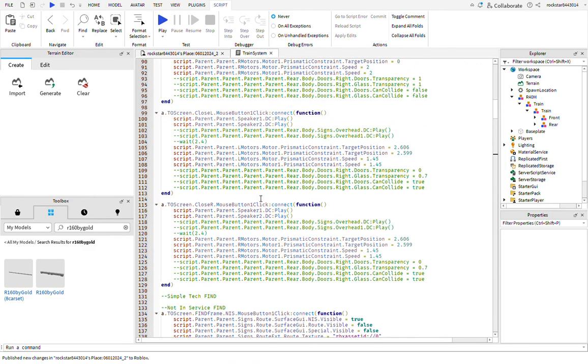Okay, so once you've got your rear car, you want to copy and paste everything from the first car. Like, we're gonna copy this.